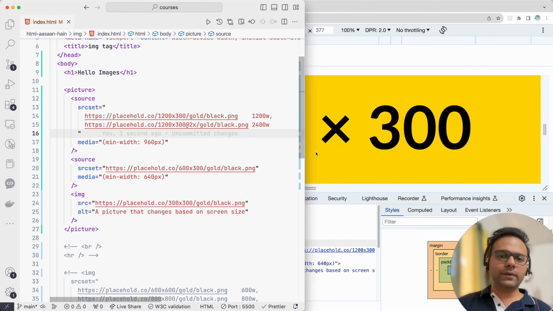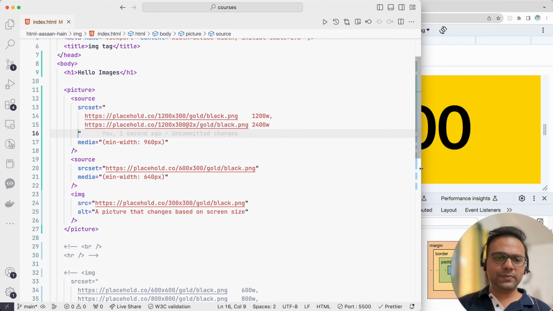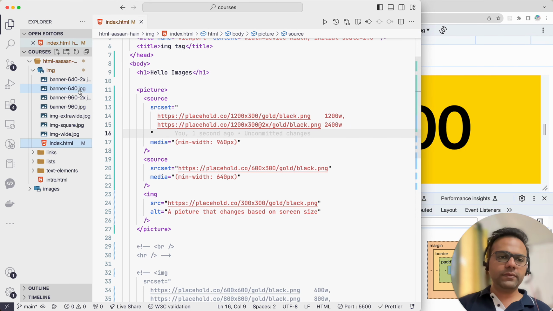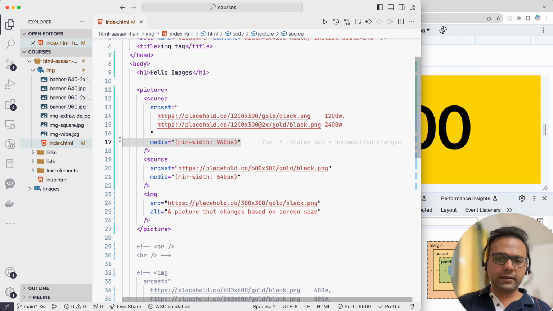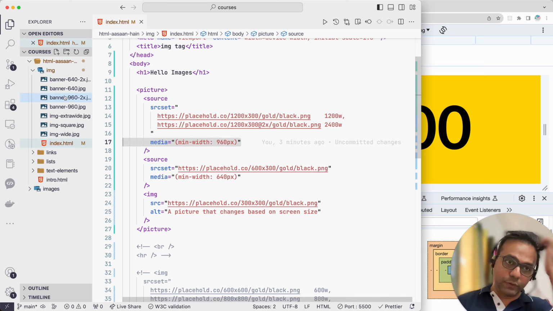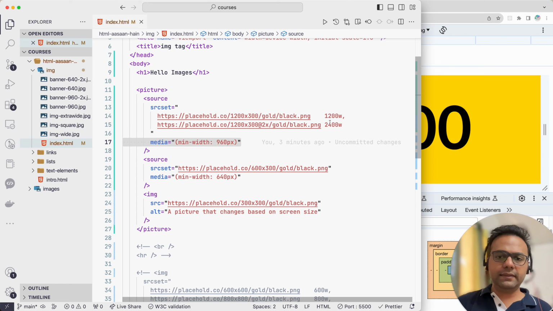So let's use one of the images that I provided to you and see if it works as expected. Here I have banner-960 and banner-960-2x. So for media min-width 960, we can use these images. Let's use them, friends.